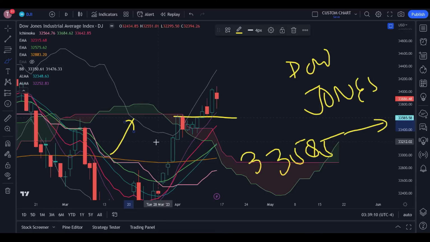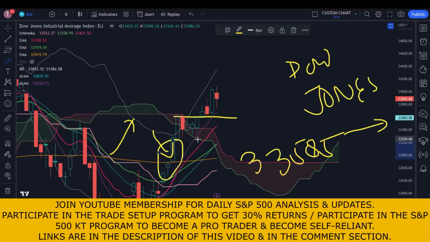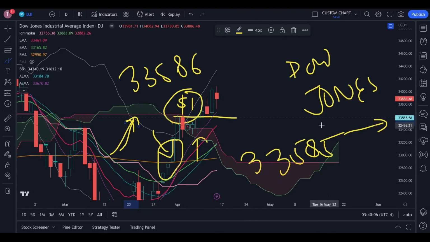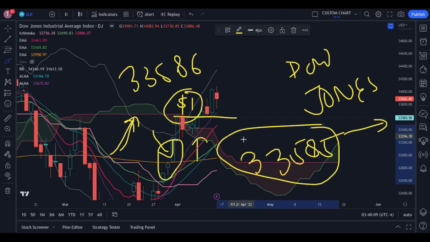As simple as that. As of now, we can clearly see that the Dow Jones on Monday itself breached the mark of 33,585 and closed at 33,586, just by $1. And this $1 has simply changed the sentiment and the technicals in the entire stock market, and now the entire stock market is in the short term bull trend. So as long as the Dow Jones is holding above 33,585, we will say that the entire stock market is in the short term bull trend.